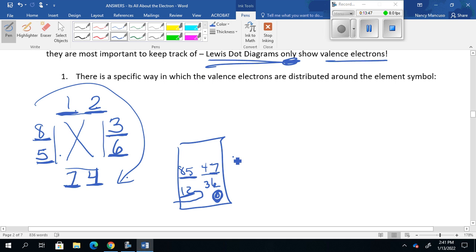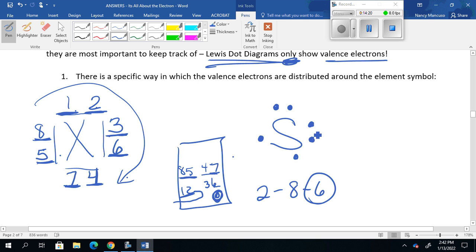Now, let me do a couple examples. So if you see, what the heck am I talking about? So let's pick an element. Let's do sulfur. So sulfur is 2-8-6. All I care about is the valence electrons. So there's 6 valence electrons. So there's 1, 2, 3, 4, 5, 6. Oh, I love drawing these. So nice to draw these versus all those rings and all those electrons. I have to put the 6 dots in those specific locations though.